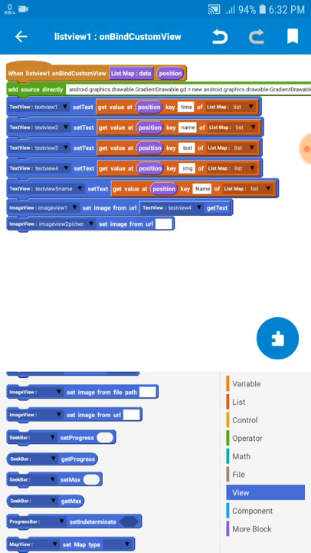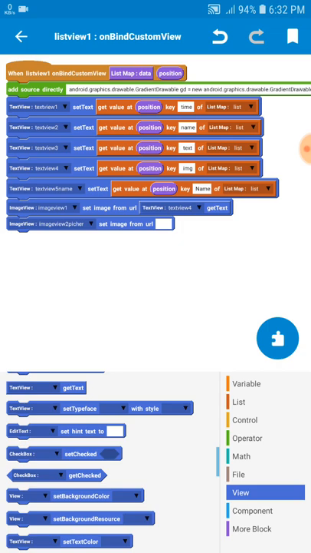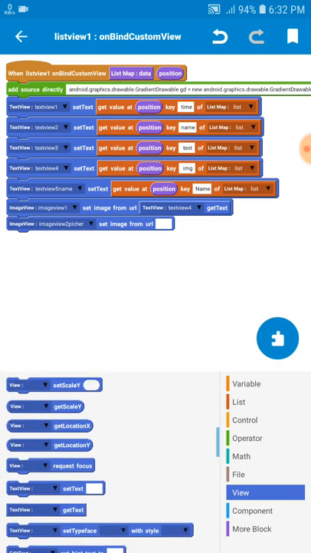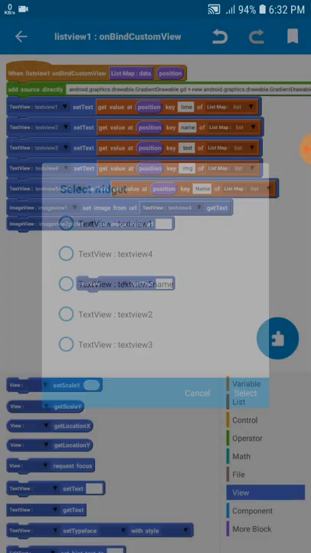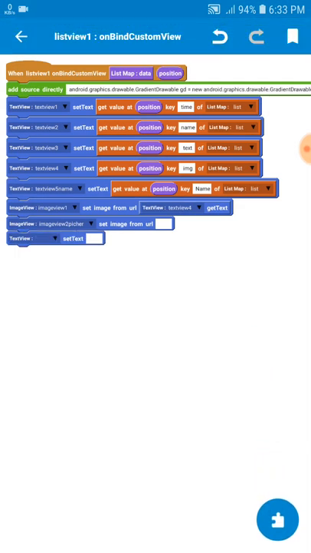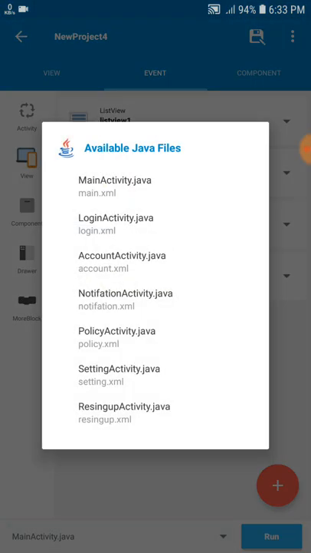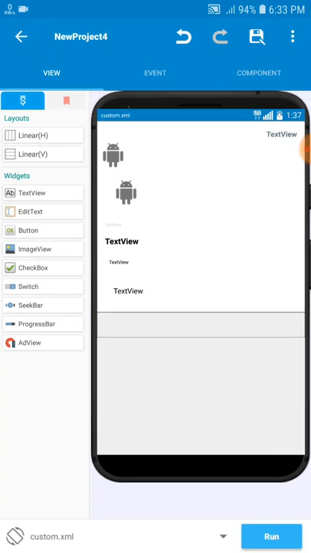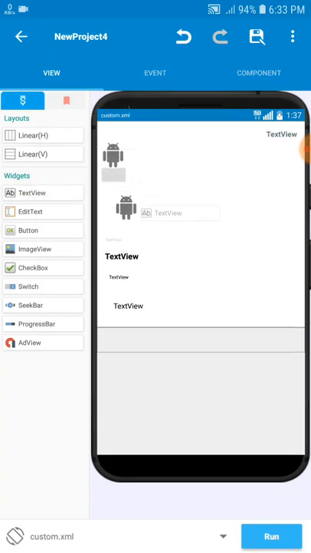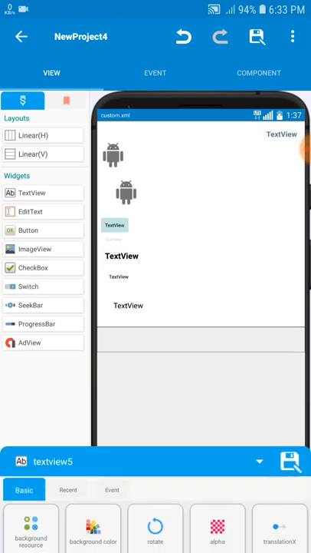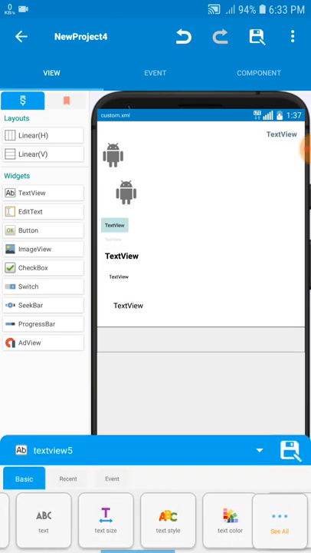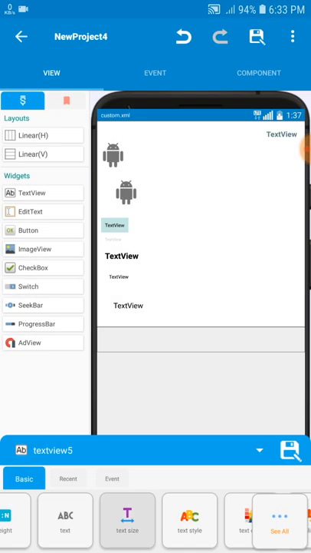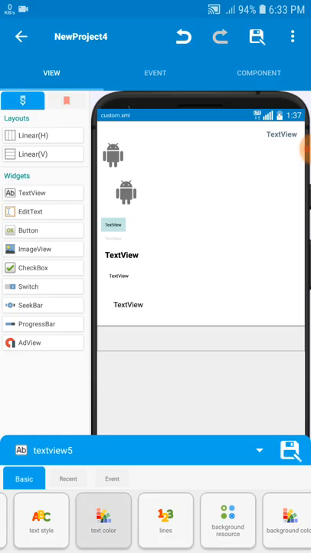Then we need a text view. We also need a get text, but we use the get text later. We also need to add a text view in our custom view. The text view always gets the image which the user sent or uploaded in their post, so it shows that data and is not mixed with other data.